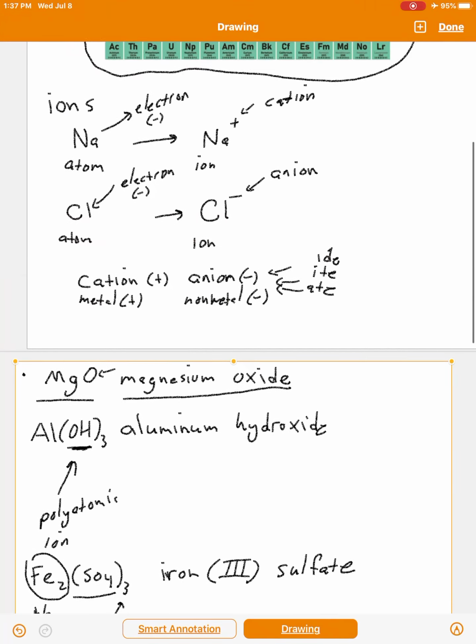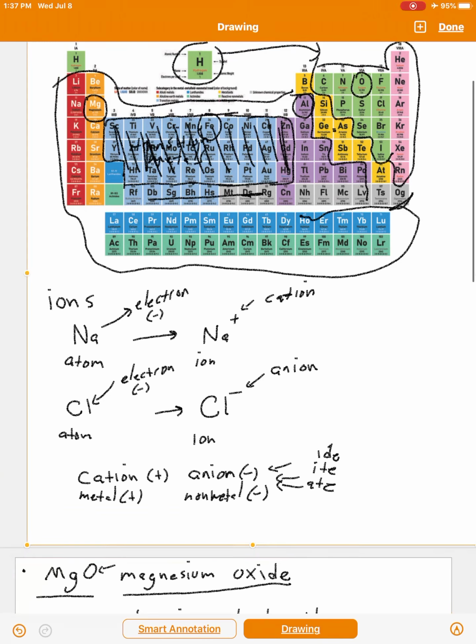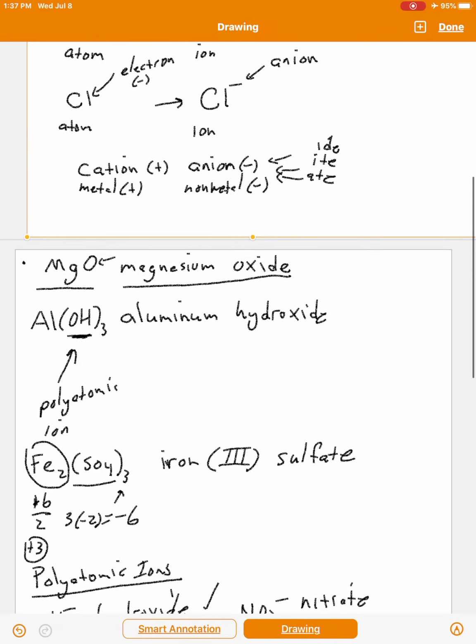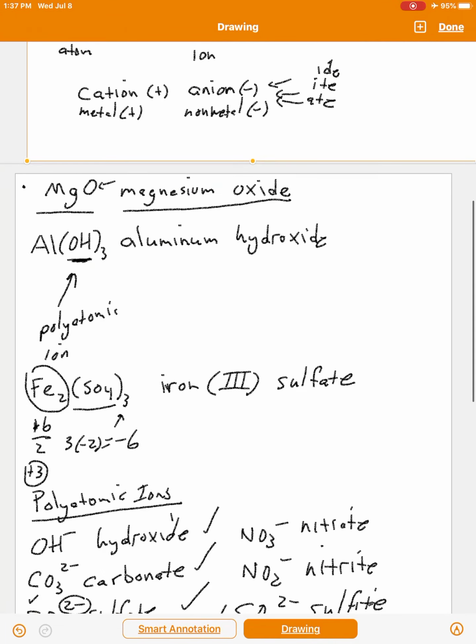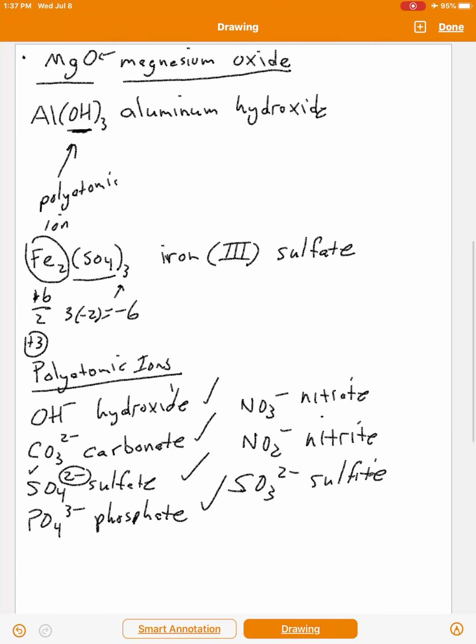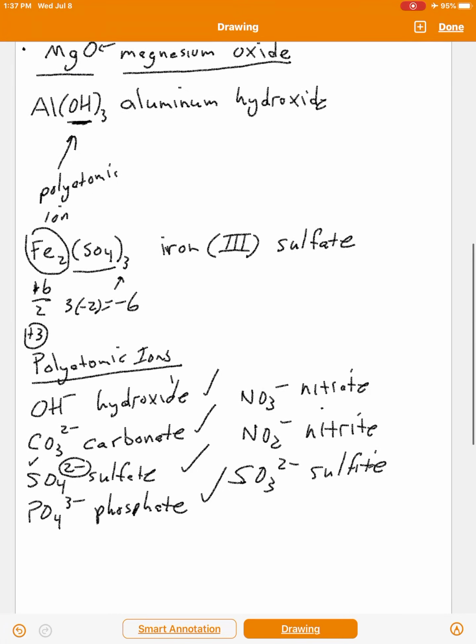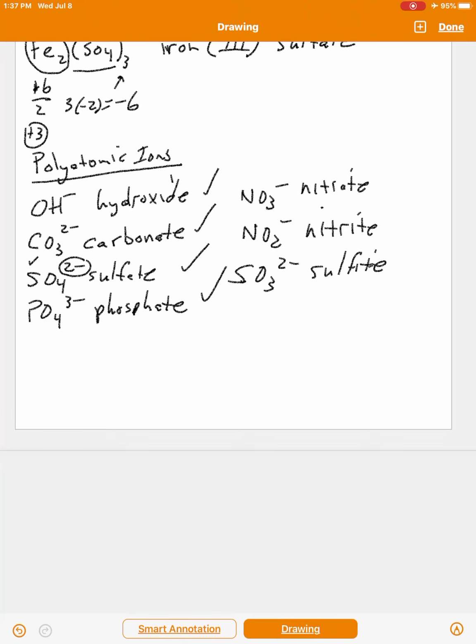So if it's a transition metal, so that's element 21 through 30, all the way through zinc, and these first 3 rows, again, you're not going to have to worry about naming these ones all down at the bottom of the table. Then you have to use the Roman numeral system. So let me remind you the Roman numeral system.